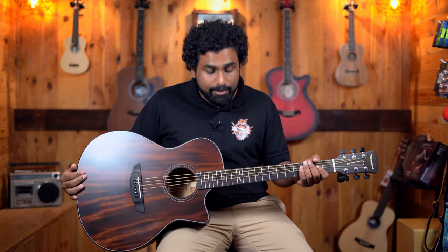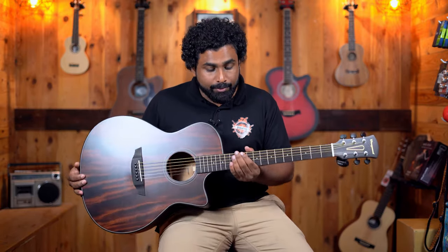One thing that Orangewood mentions is that the guitar is already set up in the factory before it reaches the consumer. However, I would like to disagree. This is a brand new piece and it already has a little high action which needs to be set before it reaches the consumer. So I would like to contribute to the idea that this is not already set in the factory. It will change once it reaches this country.